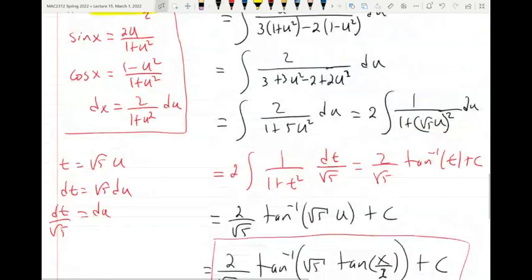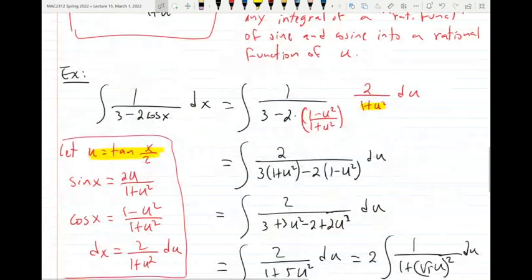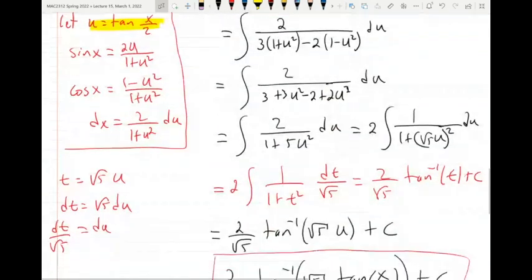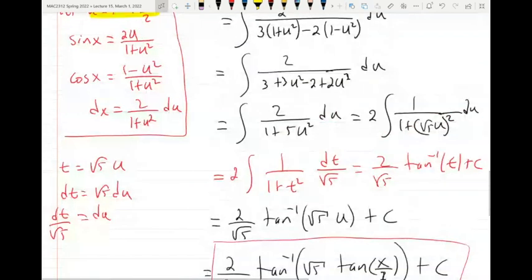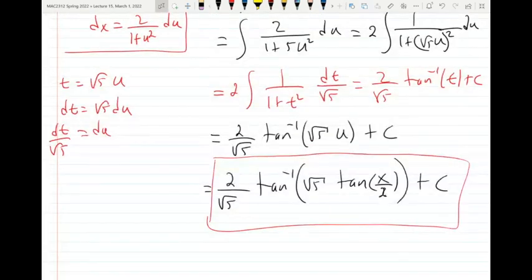Again, the whole point is that with this substitution, you will get a rational function, and you may or may not need to do partial fractions. Here we didn't need partial fractions. We were lucky enough to get something nice that was a tangent right away. But here we could have gotten something that you need to factor and do partial fractions on, et cetera. That's how it will be in general. I just wanted to have this here for completeness. This is for you. Like I said, it's not in the book, but it's a very useful technique, so it's good to know. Are we going to continue this next class?